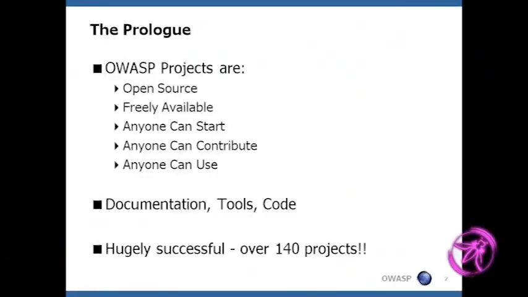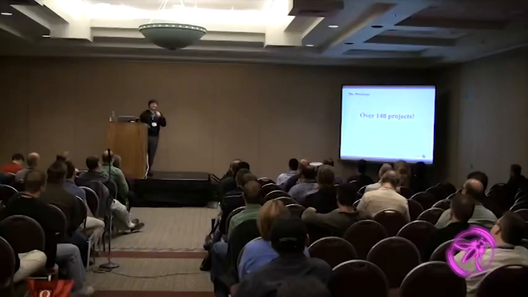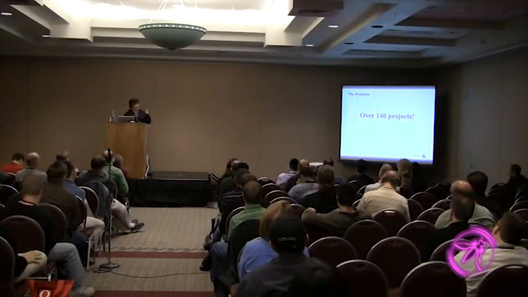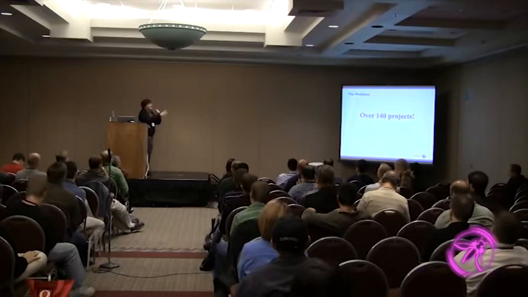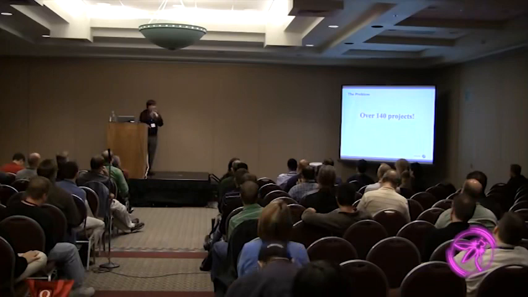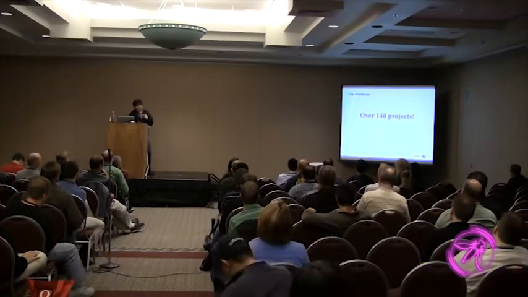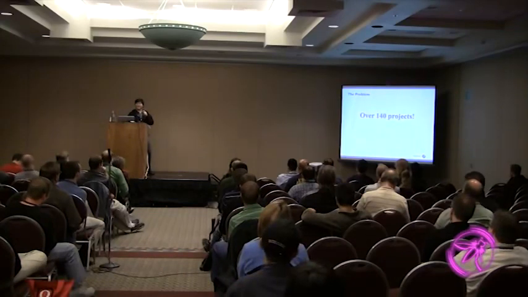So what exactly is the problem? The problem is we have over 140 projects. How many people have tried to find an OWASP project? Right. So I wanted to paste the wiki page of OWASP projects up here. I zoomed out to about minus 1,000%. Still couldn't fit it on the slide. So this is the best I could do. See if you can find the project you're looking for. Did you find it? No, I didn't think so.